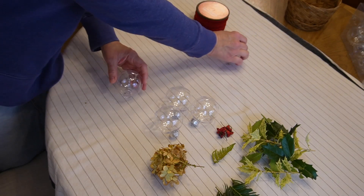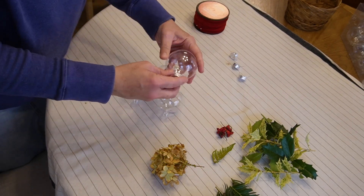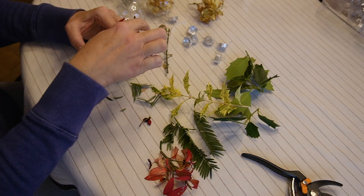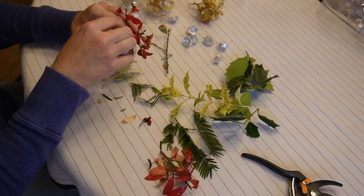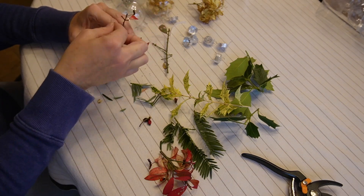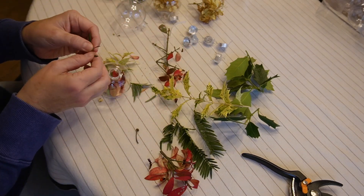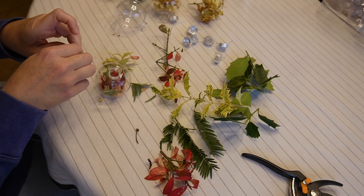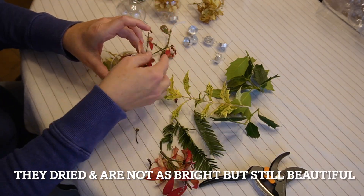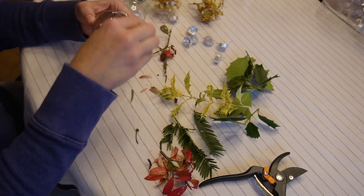Since I want to make these ornaments look a little more high-end, I do remove the tops and I'm going to be doing something fun with those a little bit later. I just add the florals into my Christmas ornaments — you can add as little or as much as you want. I'm adding these red leaves; I think they're so much fun. I don't know if they'll stay red, but they're a really fun color and I think they're going to be beautiful in this ornament.